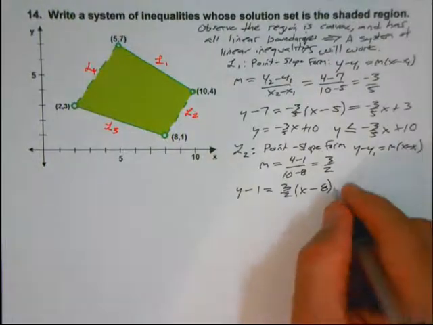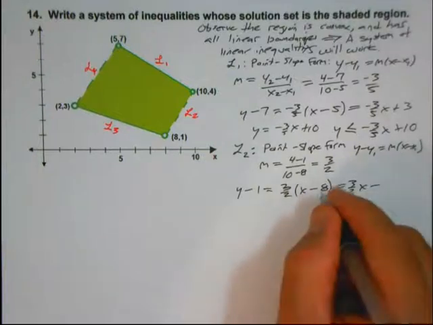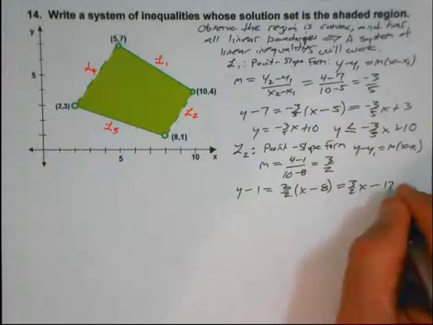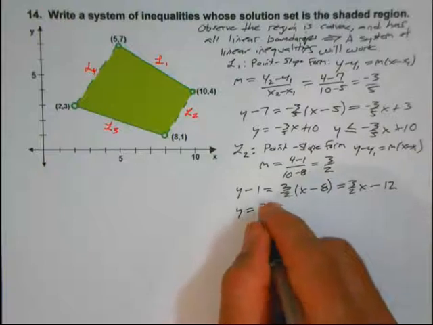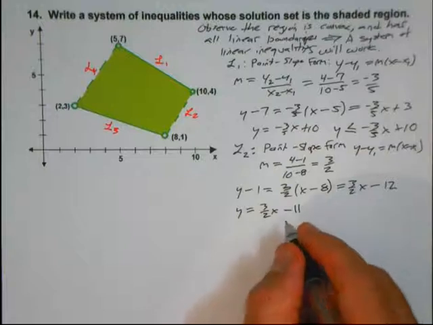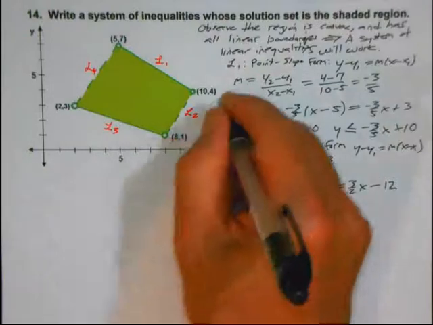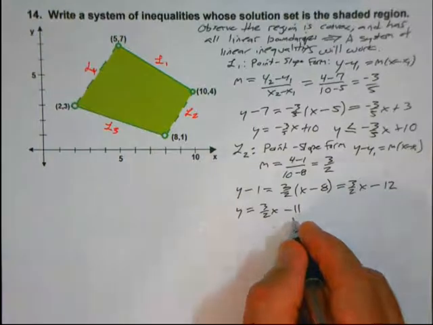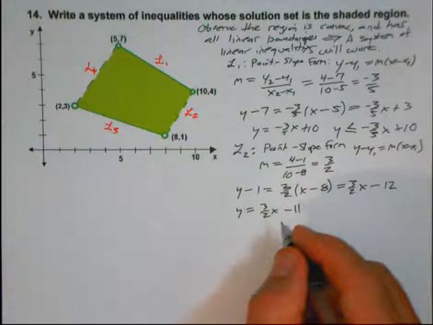Okay, maybe we expand this right-hand side. 3/2 x minus, let's see, factor of 2 cancels, leaving us with 4 times 3, 12. Okay, add 1 to both sides. y equals 3/2 x minus 11. Does that look reasonable? 3/2 for the slope, yeah, positive and more than the 45-degree angle line. Okay, negative 11 for y-intercept. Just a visual extrapolation, that seems reasonable based on our graph here.